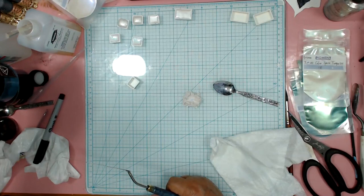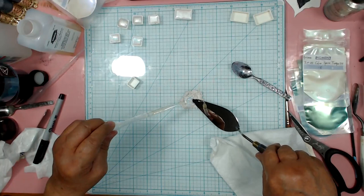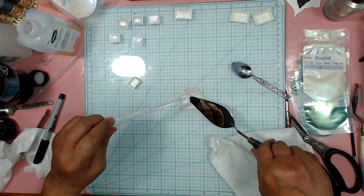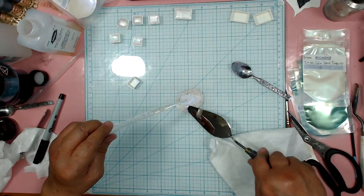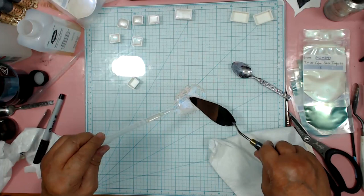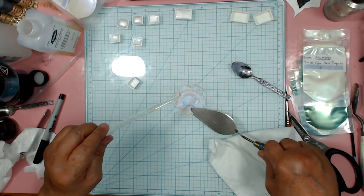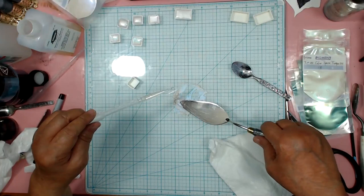Did you guys get one called Chromium P? Patty got that one. I didn't get that one. Kind of like a reddish color, I think. This one's pretty. This one's got like a blue lavender tint to it. Marilyn, I don't know if you can see the lavender in that or not.